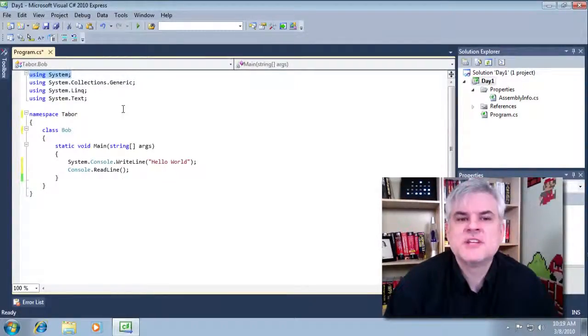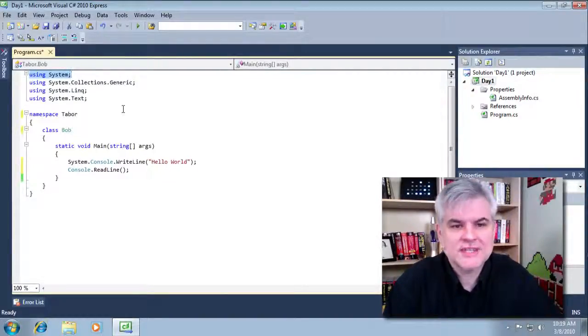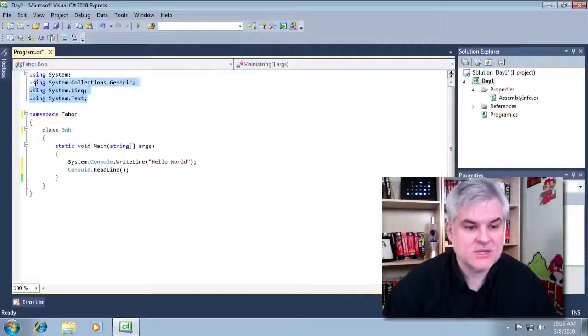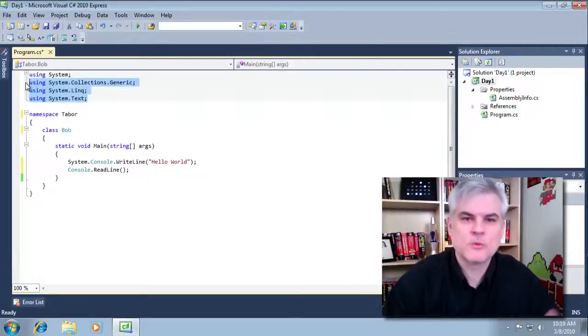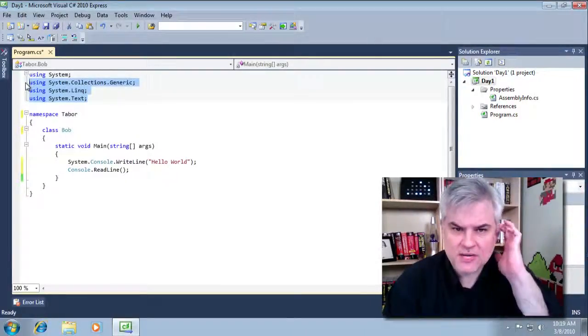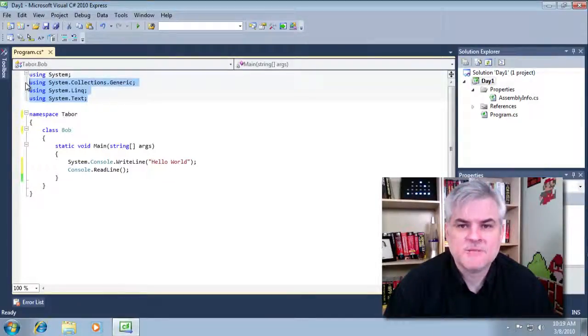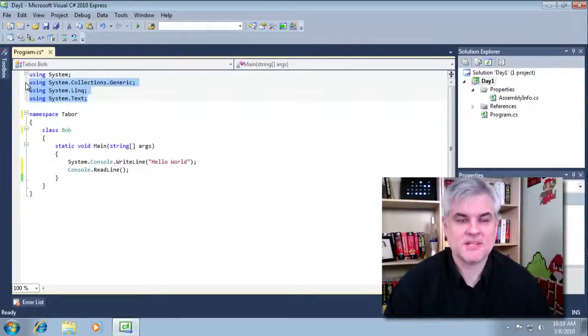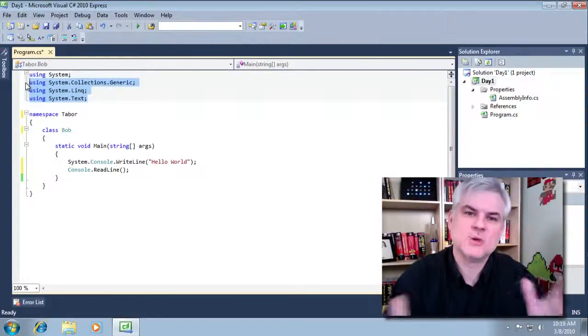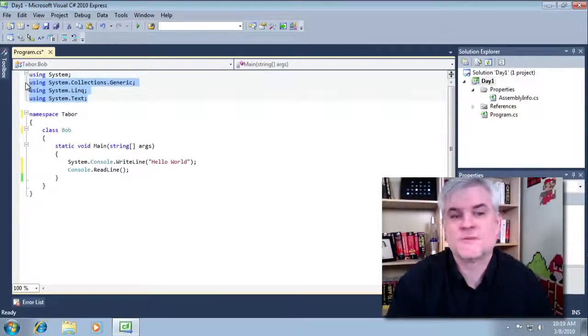And as a convenience, whenever we created a new project, the IDE automatically added some common namespaces as using statements. We can remove these, quite honestly, since we're not using any of these, so I can just highlight them and hit the delete button on my keyboard and everything would work perfectly. Again, this is just a convenience or a shortcut. As you get more experience, you probably want to keep that list trimmed down to avoid ambiguity. You don't want somebody with the last name Taylor and somebody with the last name Tabor, and then just say Bob. It would add the ambiguity back in. So we want to keep that list as small as possible. Something to worry about for another day.